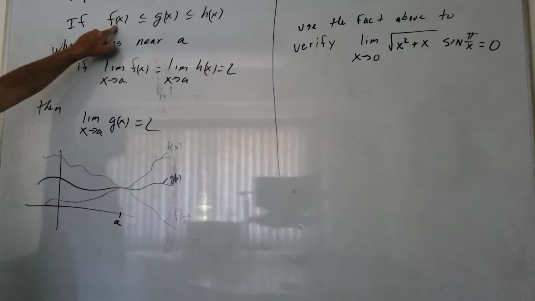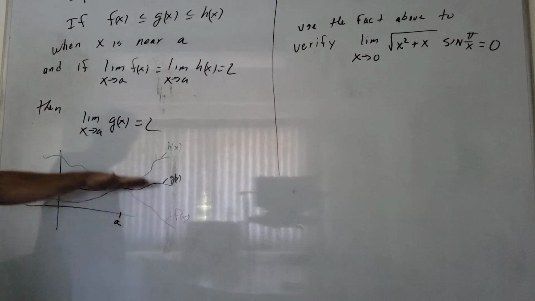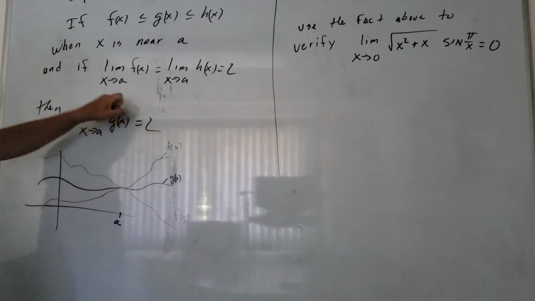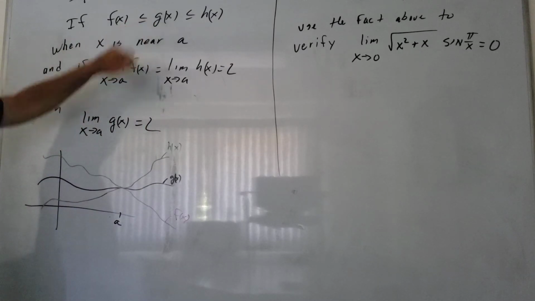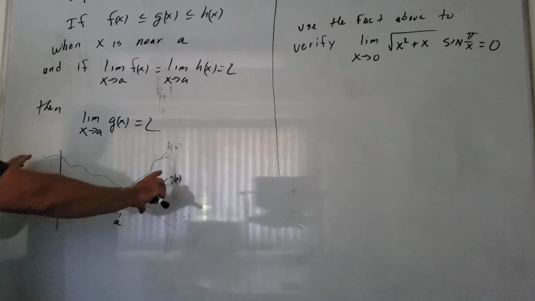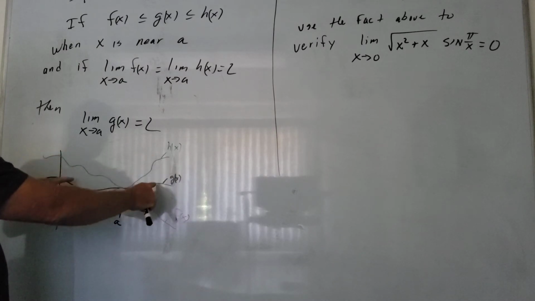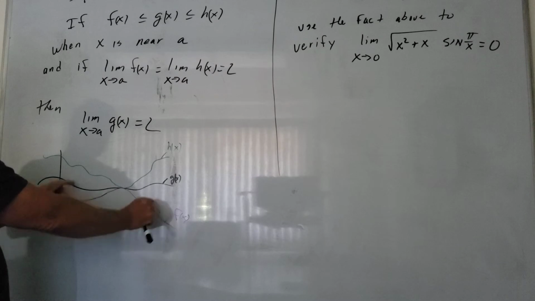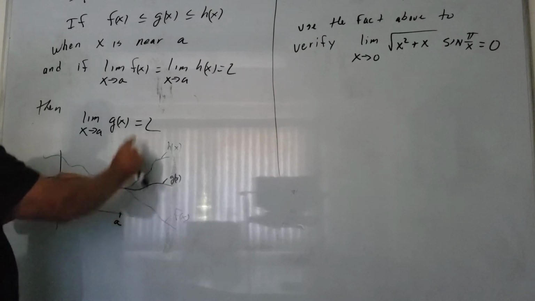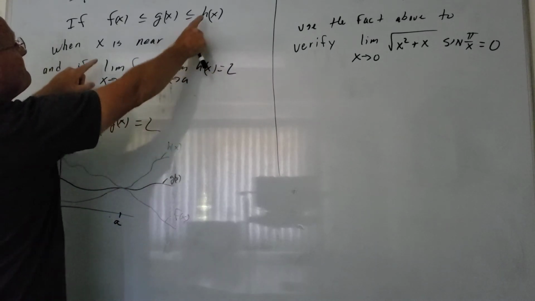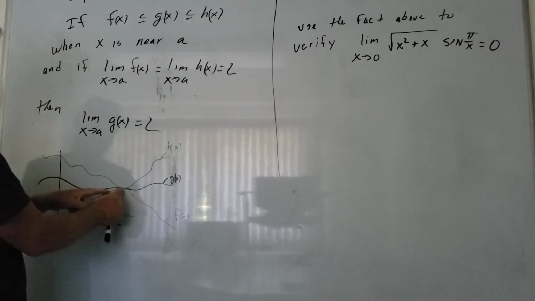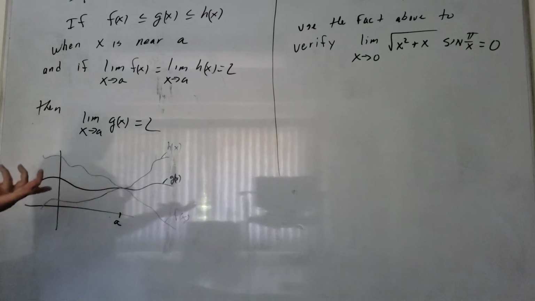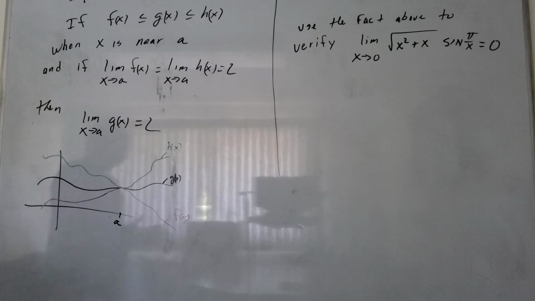Likewise, G is the smaller of the functions. That's the red one. F is always less than or equal to G, yeah? So it just makes sense. If this is always greater than or equal to G, and this one is always less than or equal to G, well, both are near L, approach L when we approach A, so G has to approach L, the same thing. It just has to, right?